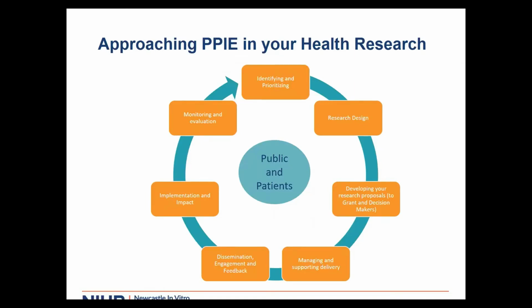Dissemination, engagement and feedback. Feedback, as John has said in particular, is the number one complaint of most patients and public. People are giving up their time to either participate in your research or to help in the involvement stages and giving their opinion. But often we forget to go back to them and let them know what the findings were or how the research is going.